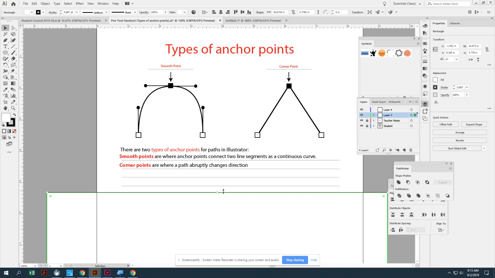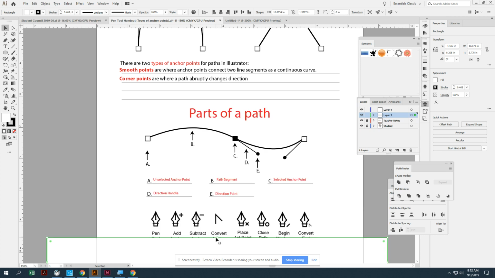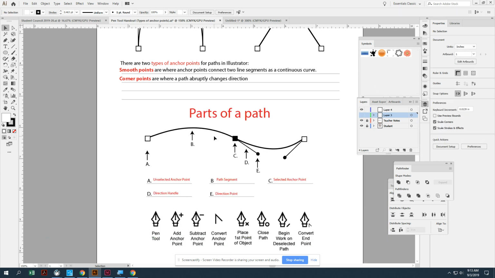So any questions currently about what we see? Our goal is to draw the smoothest shape possible. And generally, to get the smoothest shape, we want to have the fewest points possible when drawing as well, and know how and when to use the different types of points. Before we actually start drawing, we're going to talk about the bottom piece. I'm going to lower the window here and allow you guys to see what I've written in, and then I'll explain the different parts of the line segment and how they come together and allow us to function in Illustrator.